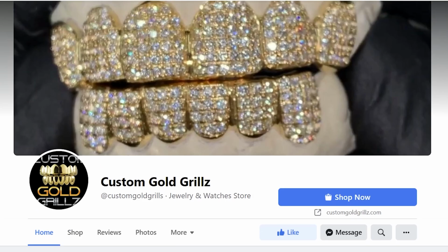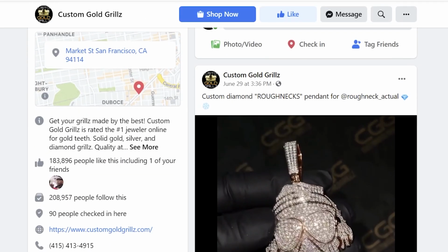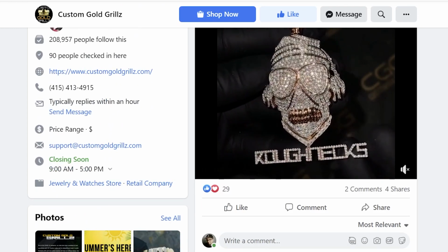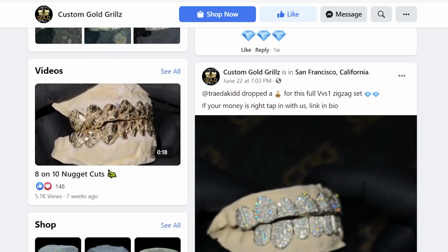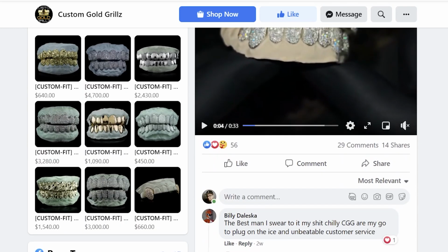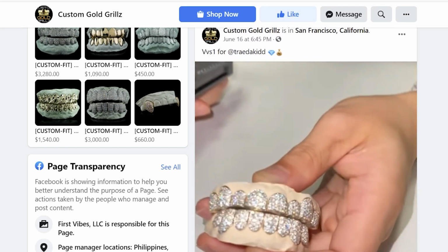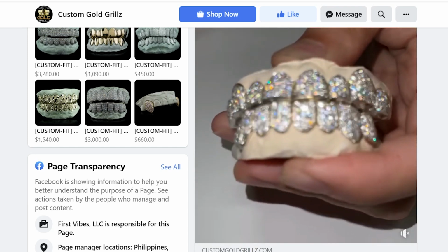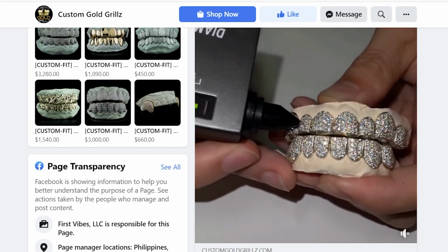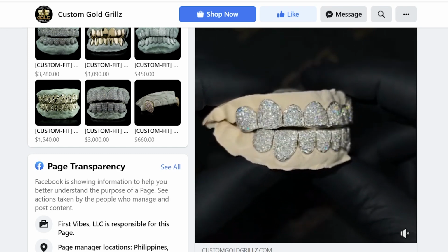So I reached out to Custom Gold Grillz on Facebook, and they were pretty fast in responding to my questions. They perfectly explained the difference between a normal and deep cut and answered all of my questions in a timely manner. They had a BOGO sale going on at the time, so I said F it and placed my order on May 18th. To my surprise, I got the shipped email the same day and got my mold kit 2 days later. Let's take a look at their recommended instructions for making your molds.